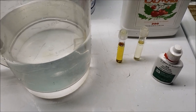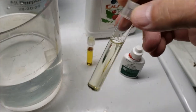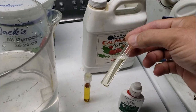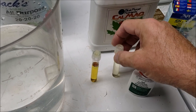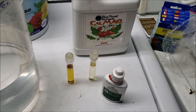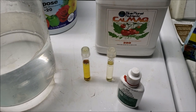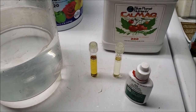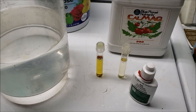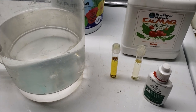Now, since this is RO water with 8 parts per million dissolved solids, it has no hardness. And so when you put your first drop in, which is what that is, one drop, it doesn't turn orange. And you're supposed to look straight down through the top onto the white surface below. And if you do that, it looks a lot more yellowy than we're seeing here from this angle. It gets this weird sort of yellowy greenish, but more yellow than anything. And I've come to realize over the years, that's just what you get when it's not registering anything. You don't even have 1 degree hardness.